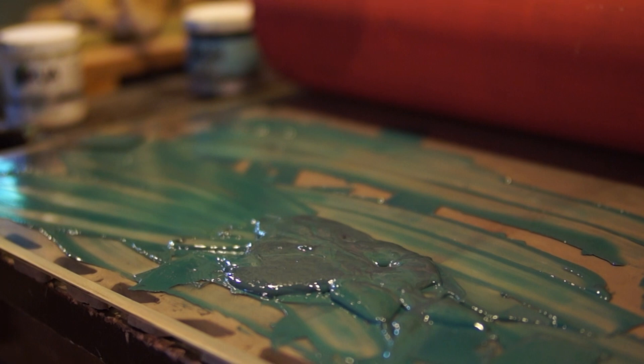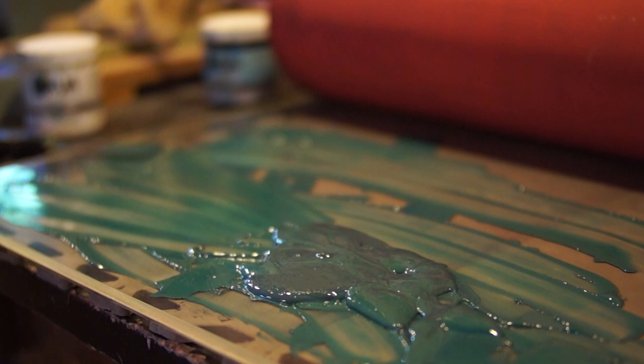I make a lot of prints to try to get a few good ones, because there are so many different variables: the thickness of the ink, the color of the ink, the absorbent quality of the paper, the pressure of the rollers. All of these variables can make a print go right or wrong — and more often wrong. I need to run so many test prints to get all those variables just right in a way that I can reproduce, so that I can make a couple good prints.